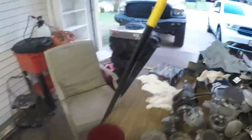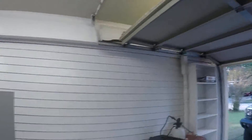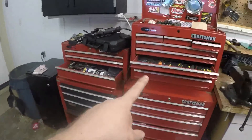Everything is unorganized because I am redoing the whole shop. I retextured and painted the walls and ceilings, added extra light fixtures there and behind the garage door, because when it's put down during the winter I'll have tons of light in here. Painted the walls white because the light bounces off better — gives a little more lighting and makes it feel bigger in here. Added another toolbox right here.